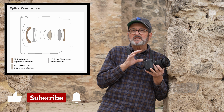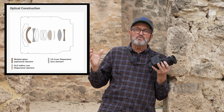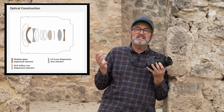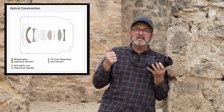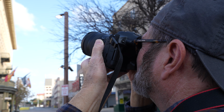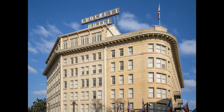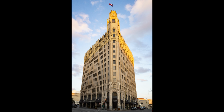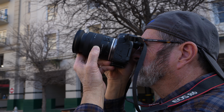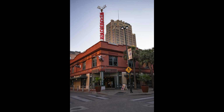So the lens comes with XLD elements, LD elements, and GM elements. What those do when they all come together, especially when you add the B-Bar coating, is that it cuts down on chromatic aberration, it cuts down on color fringing, and it cuts down on distortion. So it just gives you beautiful color accuracy. It's kind of the secret sauce when those all come together that gives you just a beautiful look from these lenses. Let's take a look at some of the images because they truly are beautiful and you see it. It's hard to get this lens to flare anymore. Not like old lenses where they flared like crazy. Not anymore.